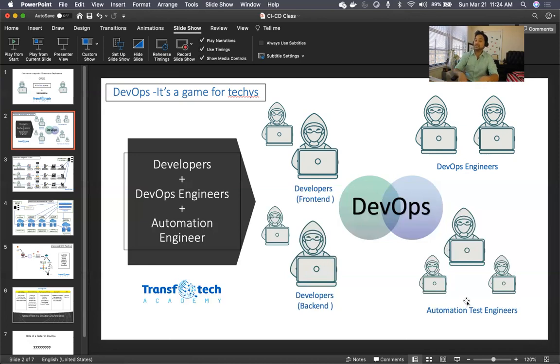And then what? Testers. But then what kind of testers? In order to achieve this CI/CD, this whole automated ecosystem, DevOps, you need automation testers, SDET. We can call them SDET slash automation tester. So in order to achieve this, the industry is looking for more automation testers. So these are three technical roles. These guys are technical because they know how to write code. These guys are technical because they know how to create and manage the infrastructure.